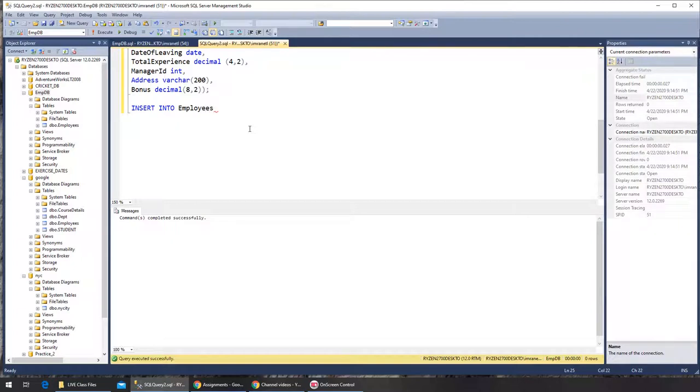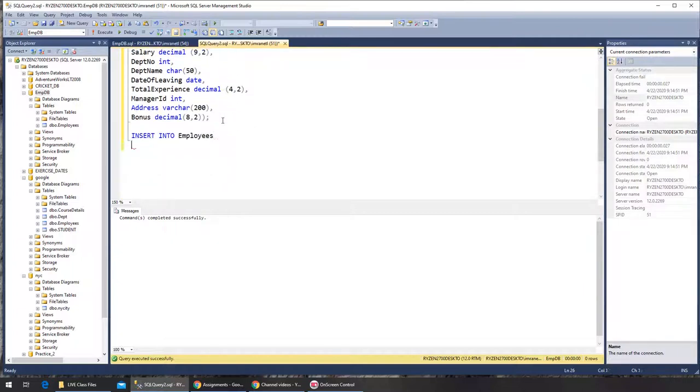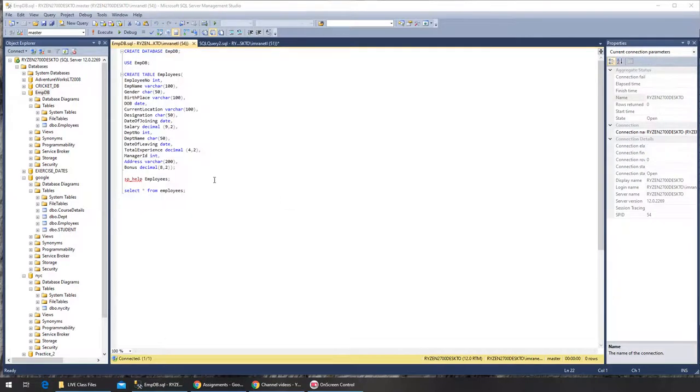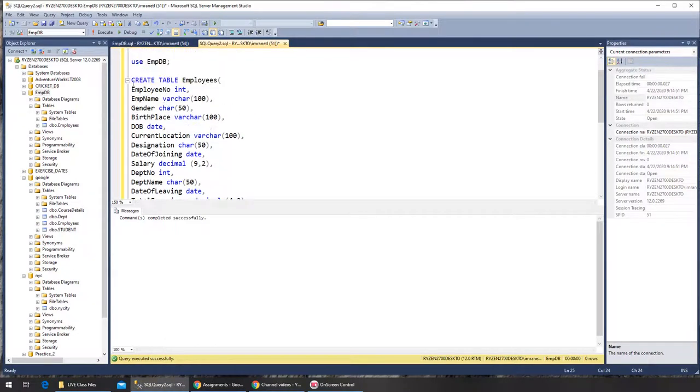And now we're gonna get these values. So we can go with values. I think we have to, so we have to, oh, where it is. So we have to actually go insert into employees, and we want to tell it what we are passing. We can type all of these, just the names.